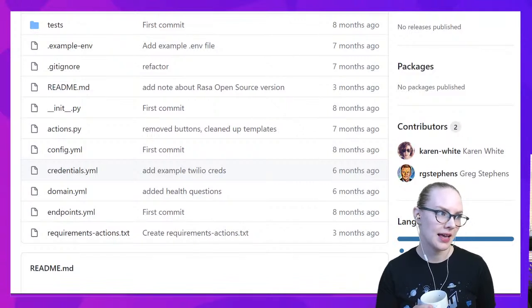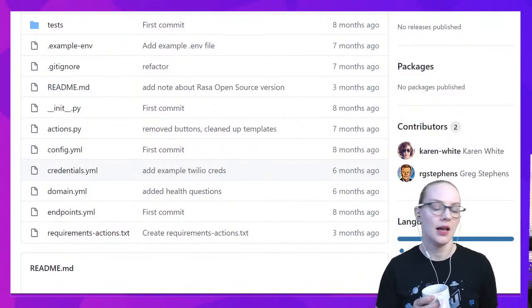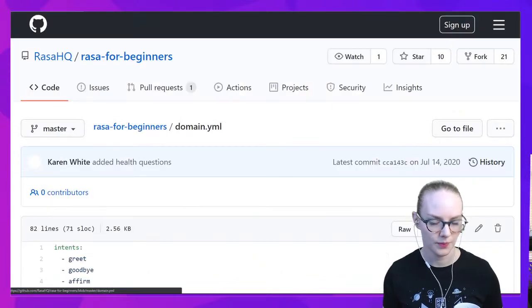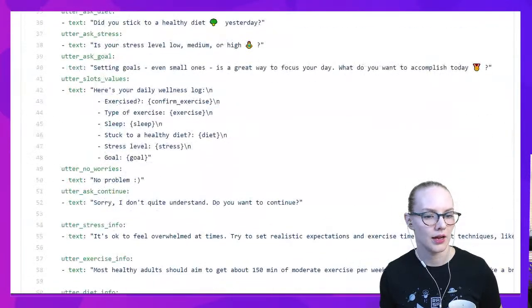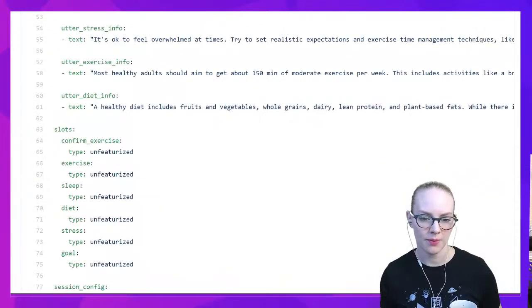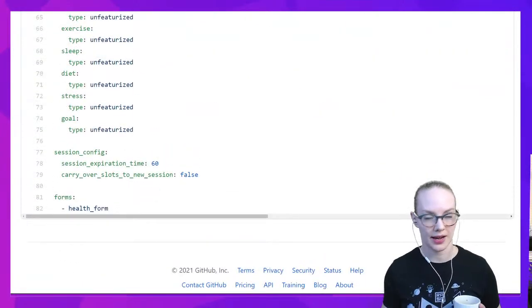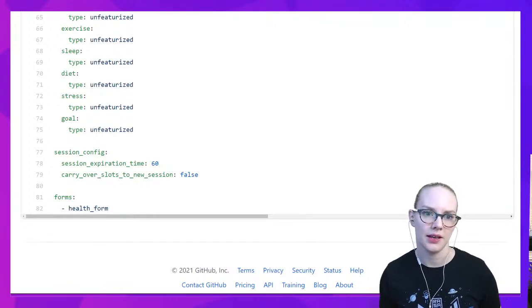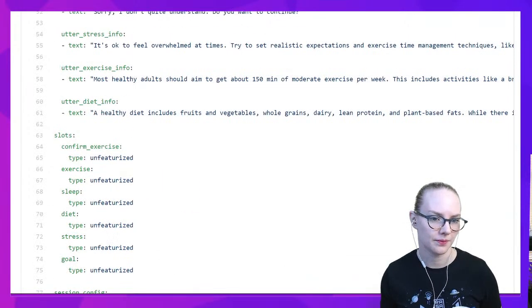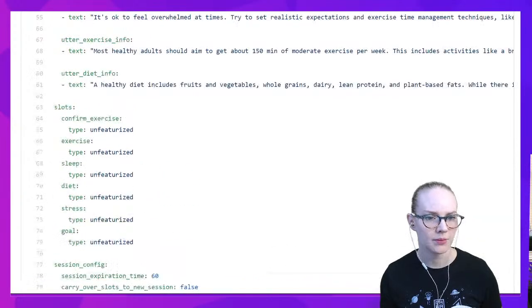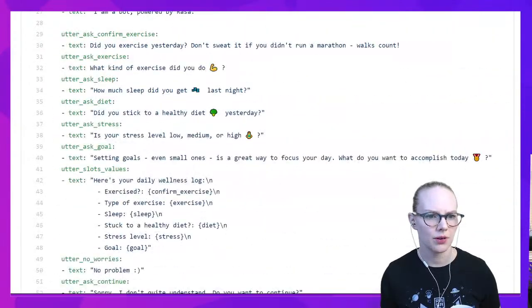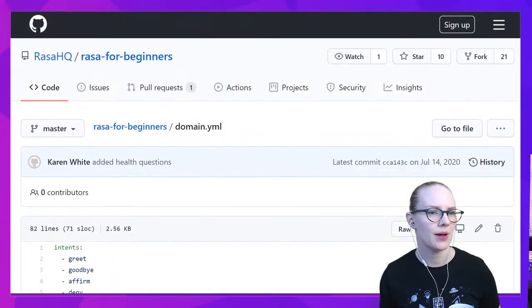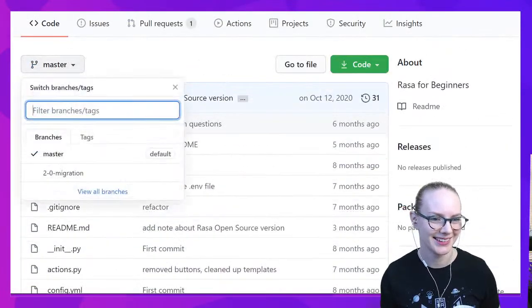For validation like that, I would do it as a form, and I would actually do that as a date entity using Duckling. Wait, we're in the wrong branch. Sorry. One sec.